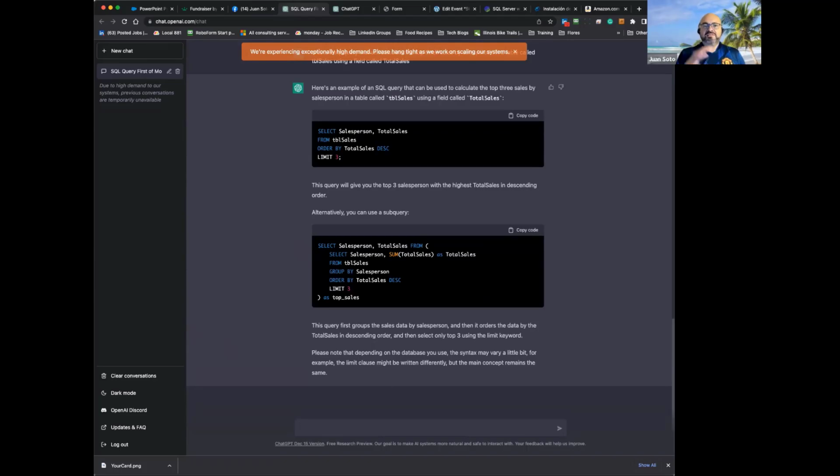Look, the day is still not here where we think that this can create entire solutions. But this is great for people who are just starting with Access, right? They need to be able to have a mentor that can walk them through how to create the functions, how to create subroutines, right? I mean, we can go on and on, to create a VBA function that iterates through all the table records, right?